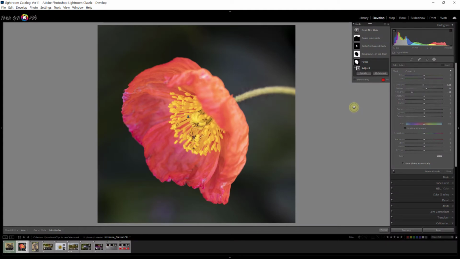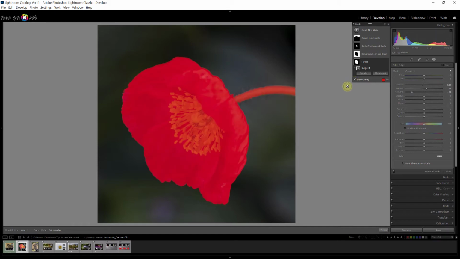Prior versions of Lightroom allow us to change the color of the mask overlay, but the choices were very limited. The choices were red, green, a lighter tone and a darker tone. And while the red and the green gave us some flexibility, sometimes it wasn't enough. So if I turn the mask overlay on this flower, it's red, and actually it shows okay, but I can actually change it to any color.